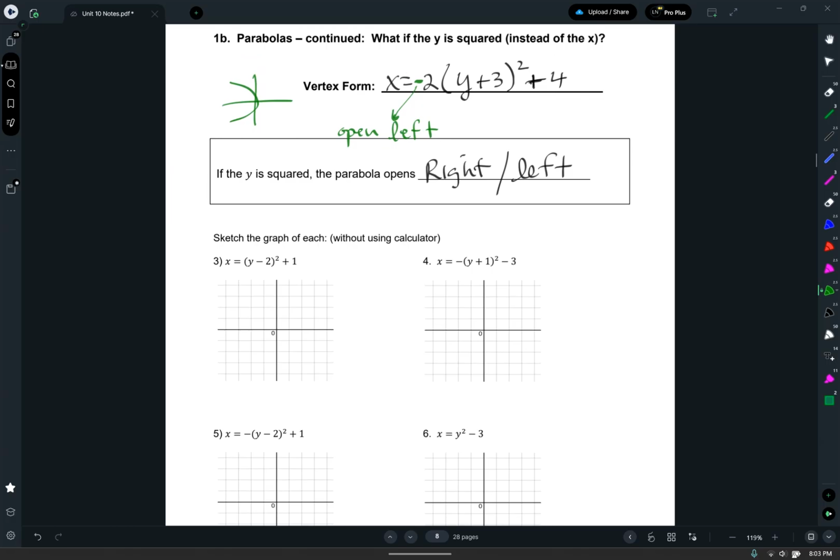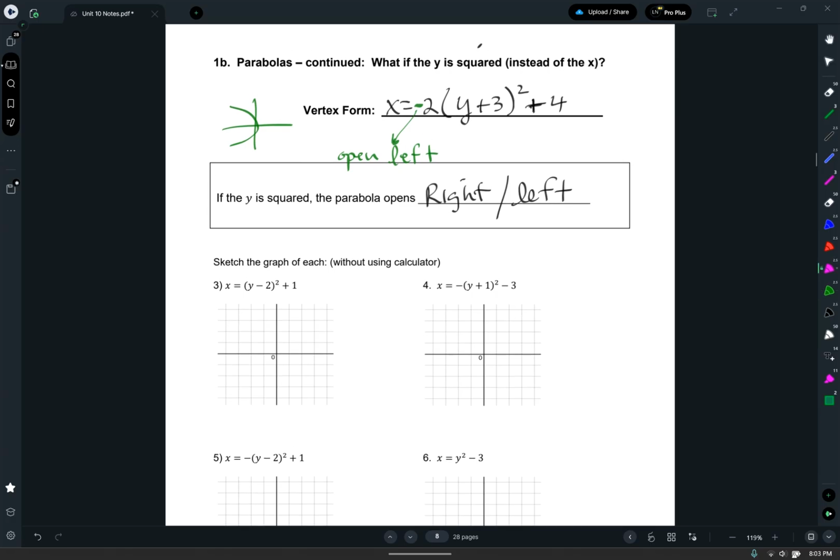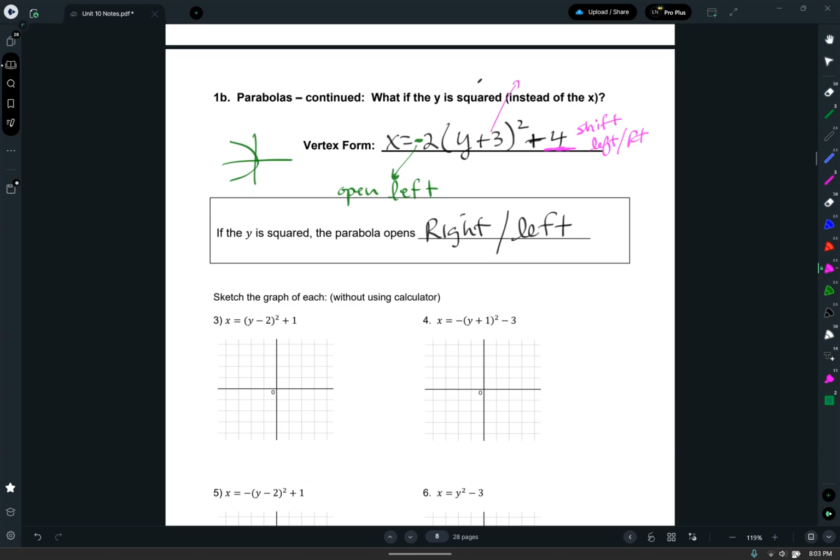Okay, now the other numbers change up. Things are different because if I'm switching up the x and y, then everything's opposite. So in other words, on the other parabola, this told me if the whole thing shifted up or down. The opposite would be, this tells me if the parabola shifts left or right. So if the number out at the end tells me if the whole thing is shifted left or right, that means the number on the inside tells me if the whole thing is shifted up or down.